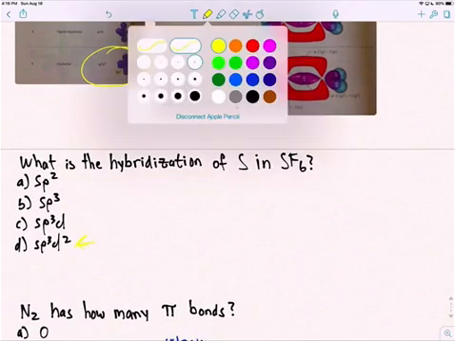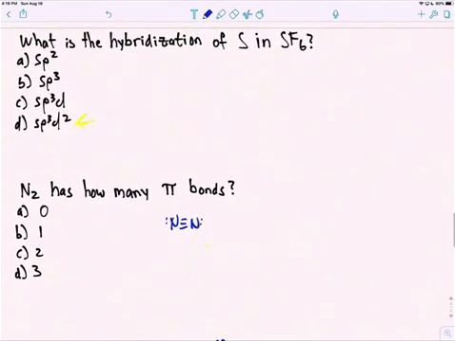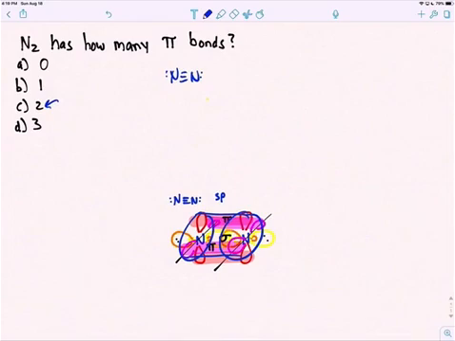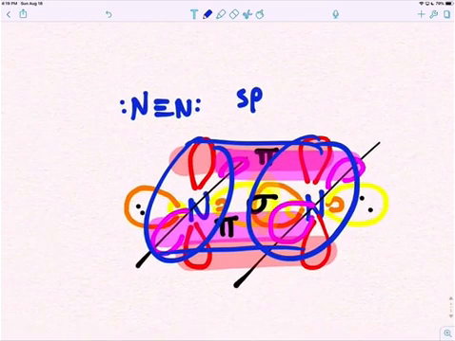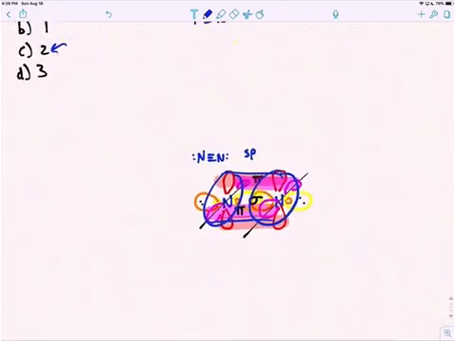And diatomic nitrogen has how many pi bonds? Nitrogen has a triple bond. That means it has 1 sigma and 2 pi. So the answer is C, 2 pi. And how does the geometry work on this? You would predict something like this. With the nitrogen triple bond, you would think it looks kind of like a clover leaf because you have the p orbitals like that, meaning along the plane.